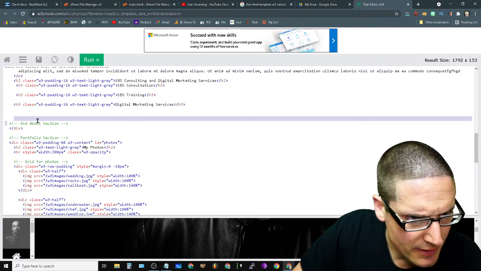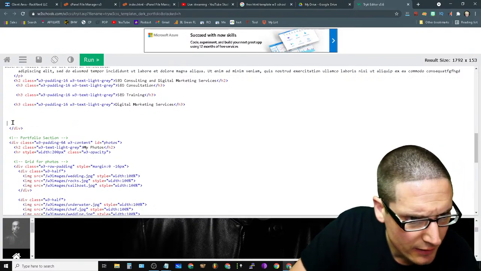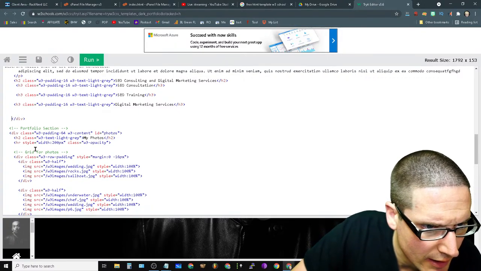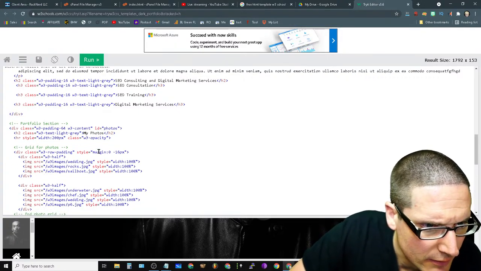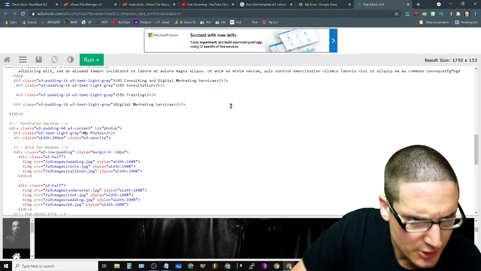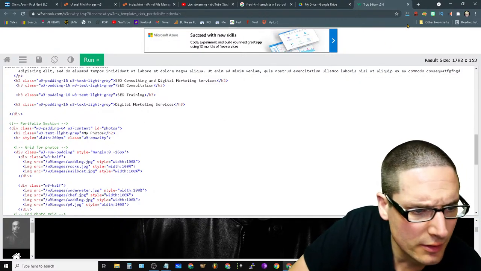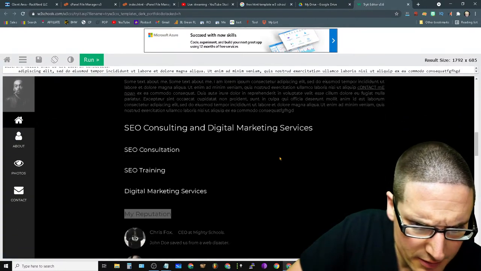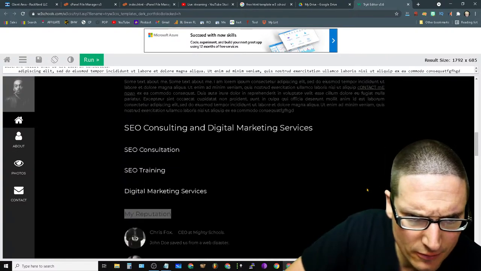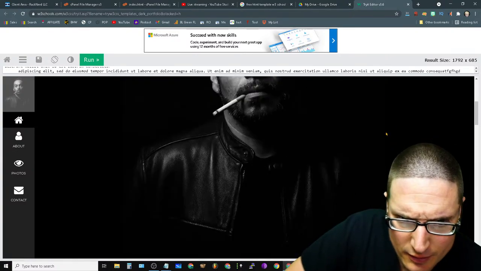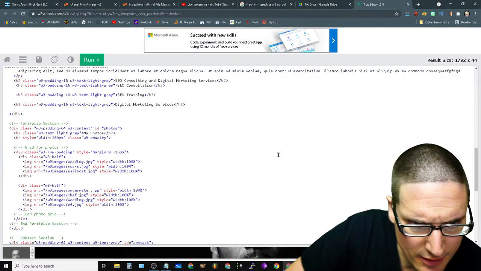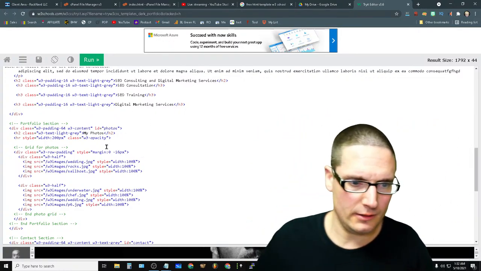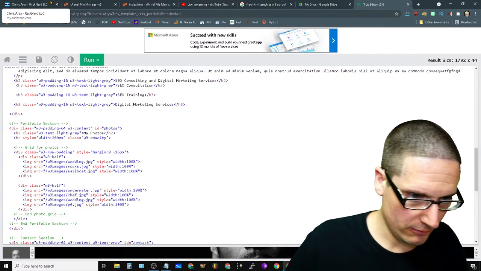All right, so we have the div. We can go ahead and add a div tag here. That's perfectly fine. That'll be a nice space there so I could keep track of what the heck I'm doing. We'll do the section here. This is going to be the portfolio section. Inside of the portfolio, what is here? Let me take a look here briefly. Oh, it's photos. I hate photos. All right, I don't want any photos like that just stacked in there. That's ridiculous and absurd, in my opinion. But what do I know?